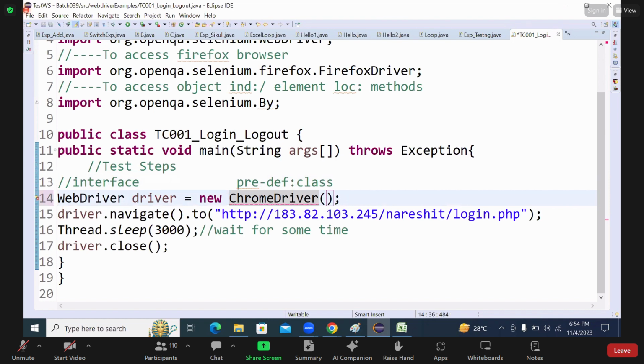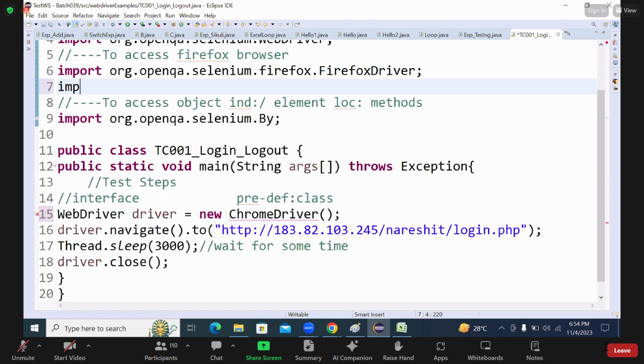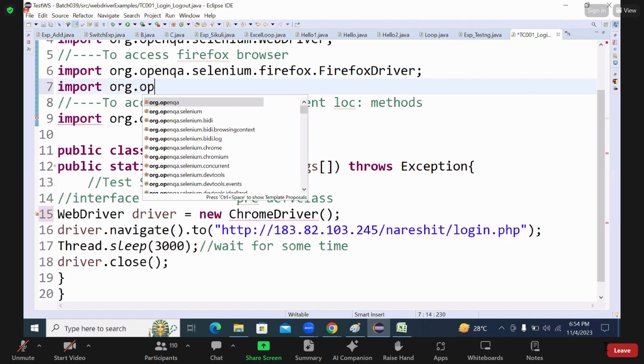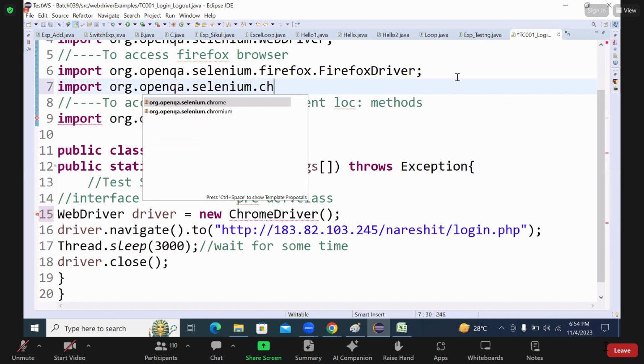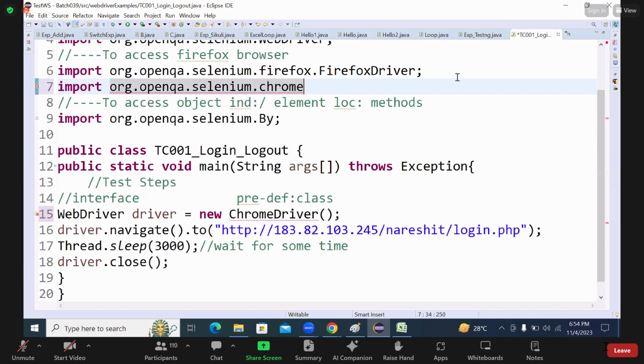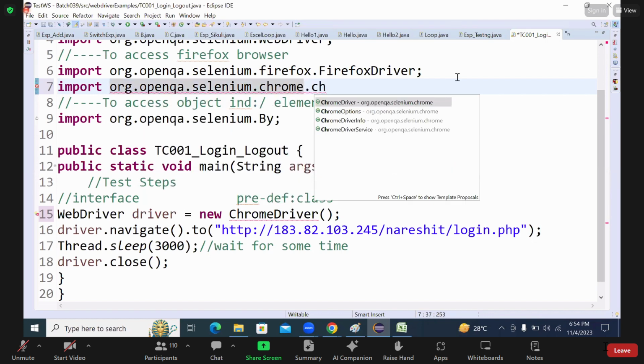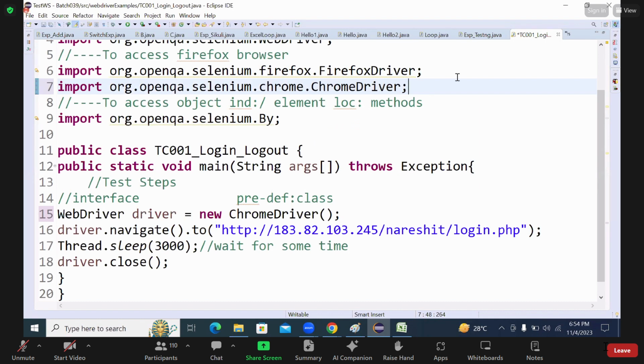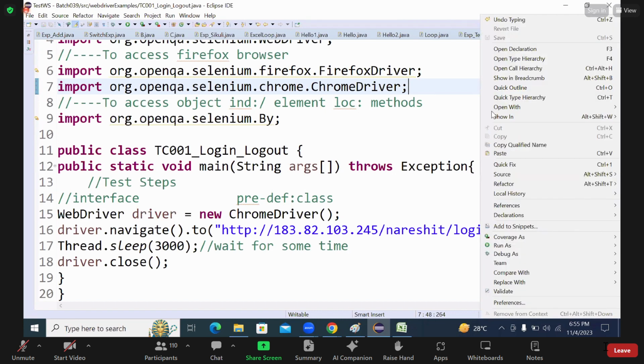But an error is shown. Why is it giving an error? We need to import for everything. We need to import org.openqa.selenium.chrome.ChromeDriver. The remaining steps are all the same. Only the browser details change.